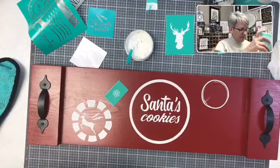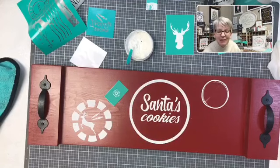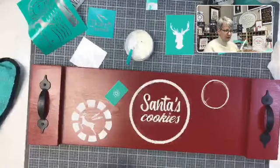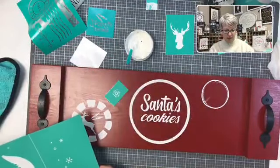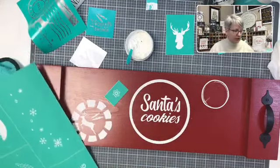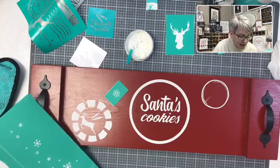We could do the, oh, you know what? We might as well open up all the transfers, right? This is why it's really important to write the name of your transfer on the back of it. Because when you pull out every transfer you own, basically, it makes it much easier to put them away when you write the name on the back. So this one, I like the ho ho ho, and it has some really fun little snowflakes. And they're kind of curved even, so let's do that. We'll do these fun little snowflakes because they're little. They're just kind of filler. They curve, which is nice. I don't like the circle with the deer either. Thanks, Kristen. I don't either.